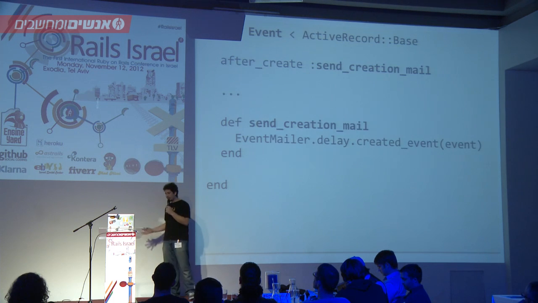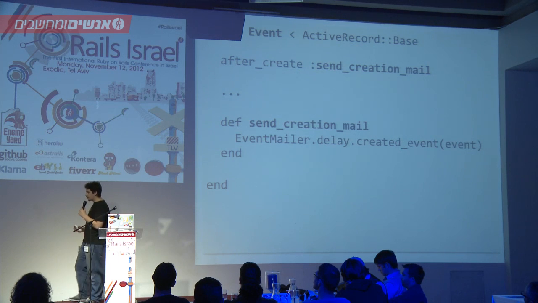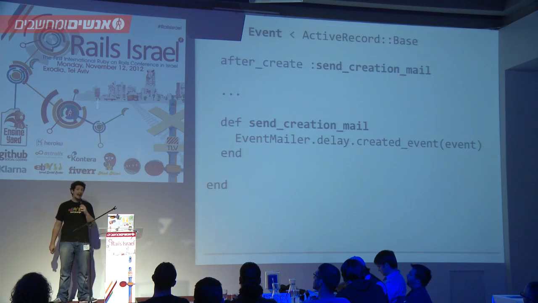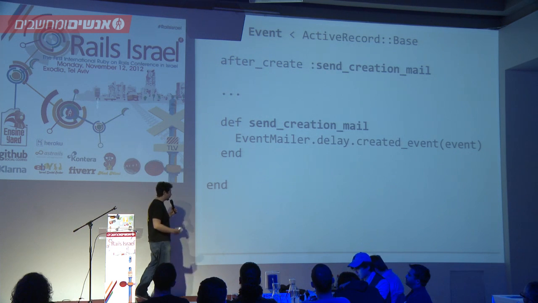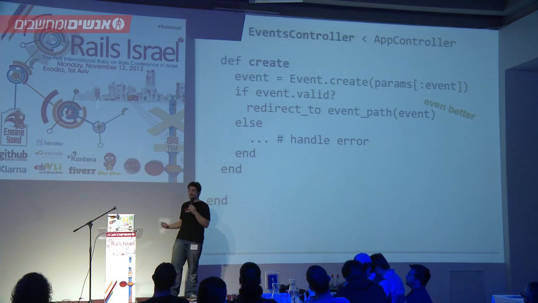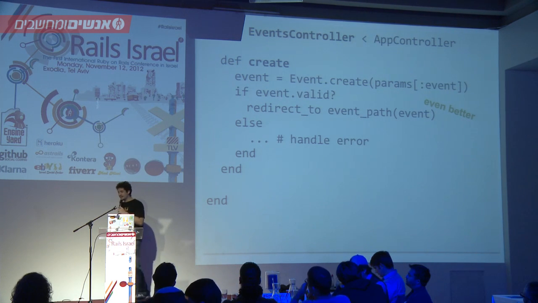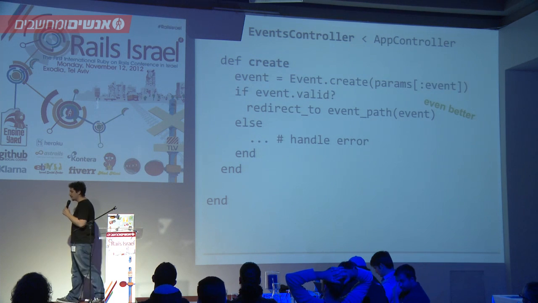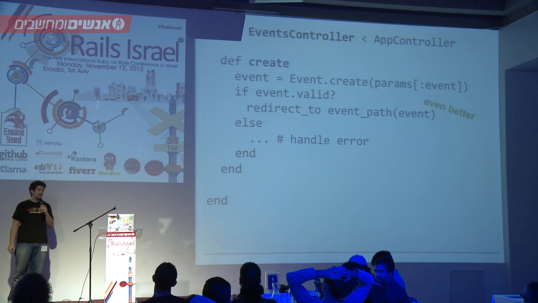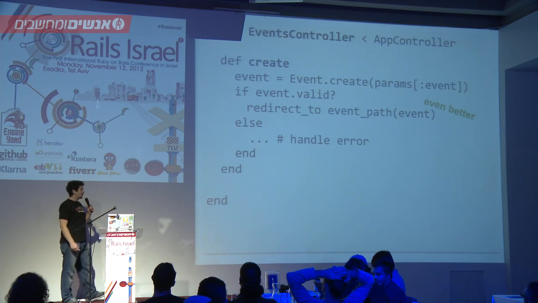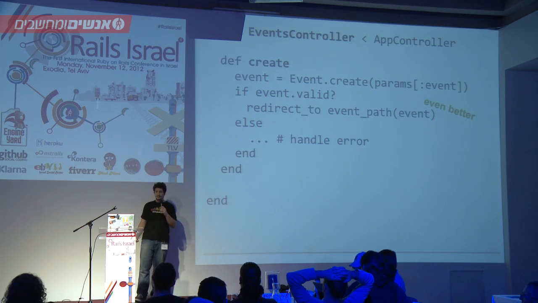Now, the most basic thing we can do is actually move this email send from the controller into an Active Record callback inside the model itself. Now, this will solve the problem. Our controller will actually now look great. It won't have any reference to the email being sent, and if we, down the line, want an event to actually send out a mail, even when we're creating it from a rake task, it will do that. But now we just offloaded the problem onto our model class.